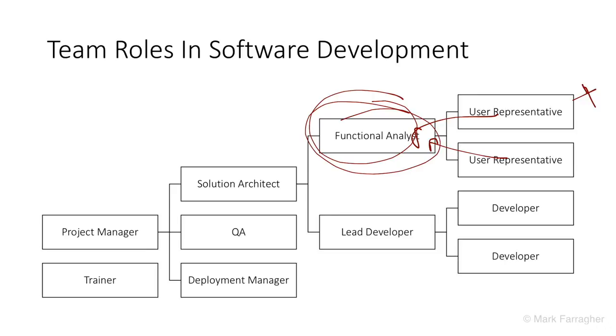The next step is that these functional specifications will be translated into a technical specification. And that's where this person comes in. This is the solution architect. So the architect talks to the functional analyst, takes the input, which is the functional specifications, and turns it into a solution architecture. The solution architecture is a high-level description of the software that needs to be built.